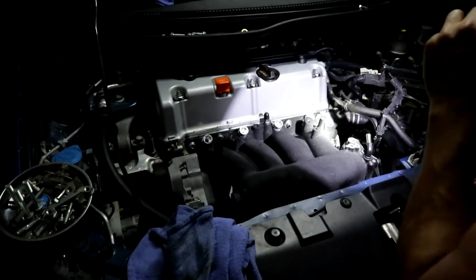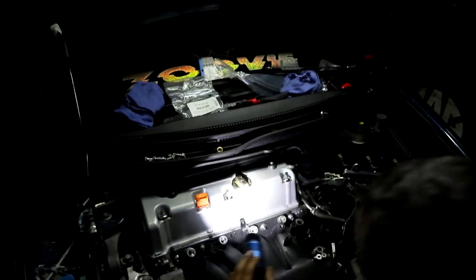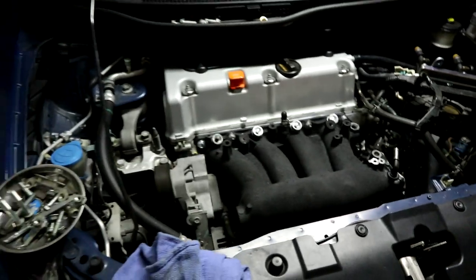One more. It looks pretty nice. All the way at the end, bottom left. I think just with an extension. Yeah, just an extension on this hole. Should be the hole right there. Almost done.